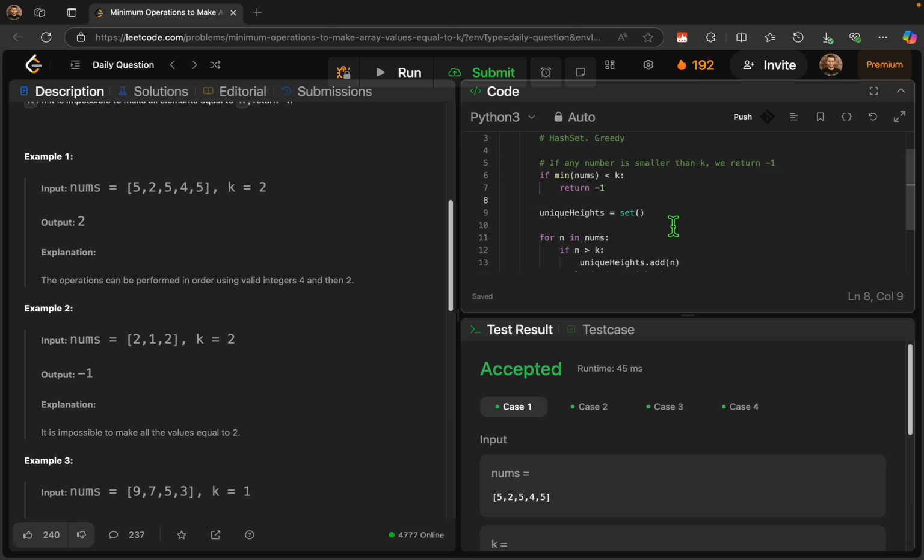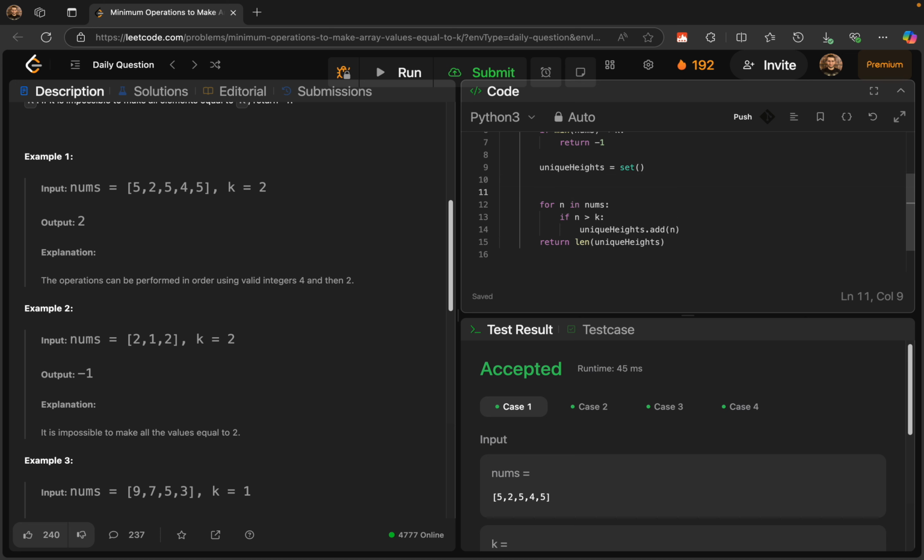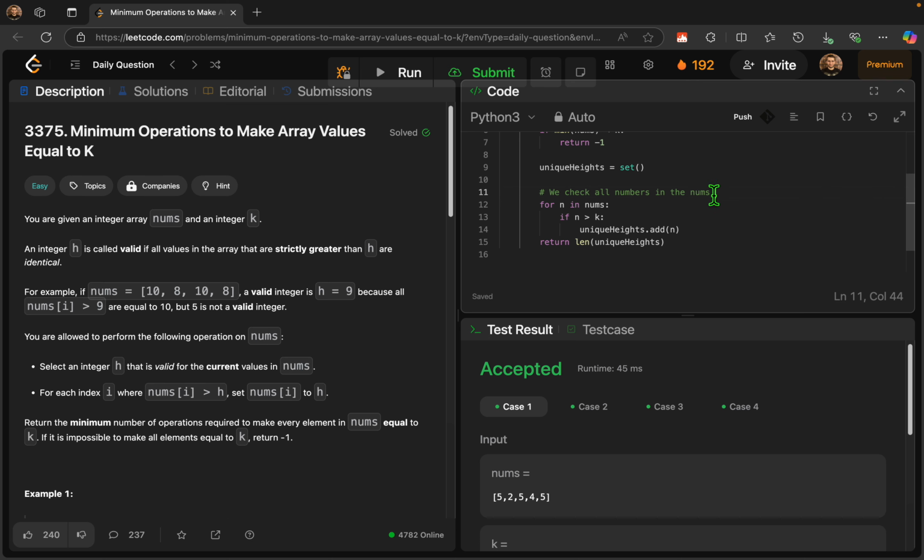After this, we will use a set to keep track. And now our operation, a for loop, checks all numbers in the array nums, and we only track values that are greater than k.